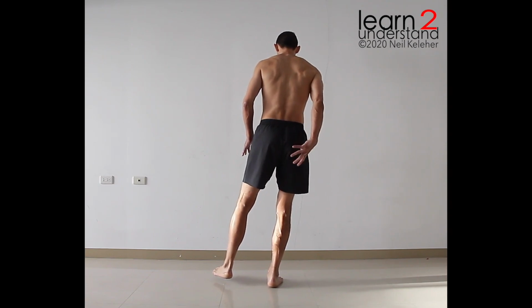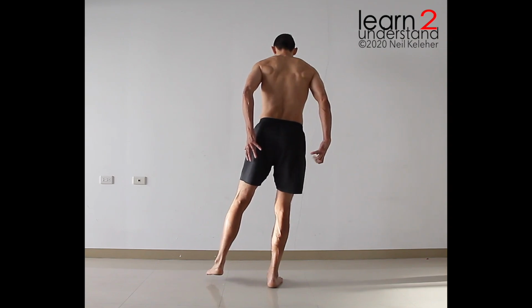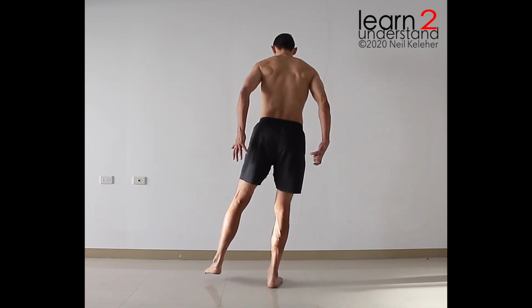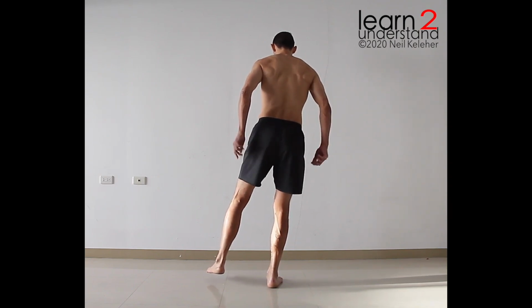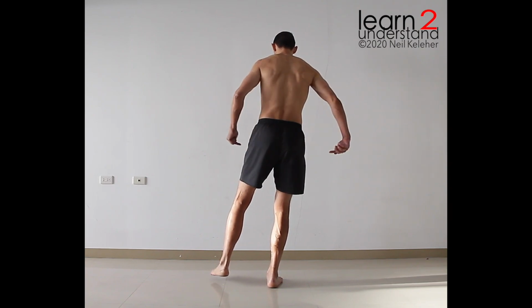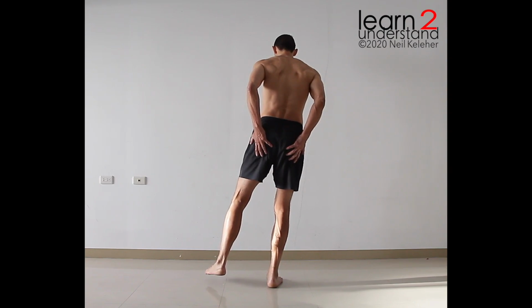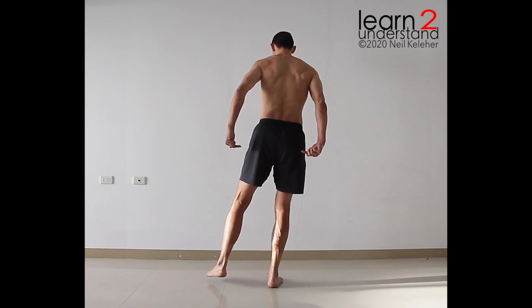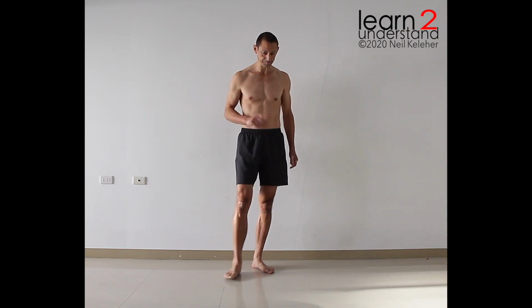But try spreading the butt cheek of the standing leg, and then try to spread the butt cheek of the lifted leg, and then relax. So spread the sitting bones, I should say. Spread the sitting bone of this leg, spread the sitting bone of this leg, relax. And then try the opposite, retract. Pull the sitting bone inwards, pull the sitting bone inwards. So in each case, you should get some muscle activation. Relax, sitting bone in, relax. And do the same thing for the other leg.